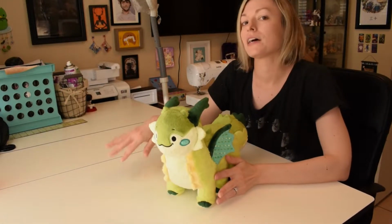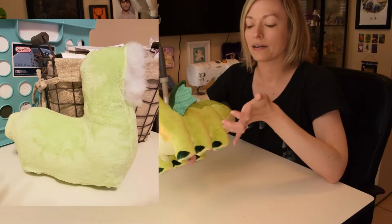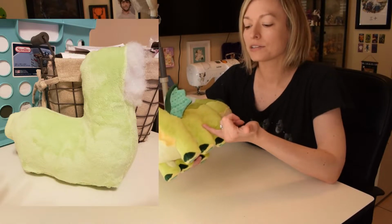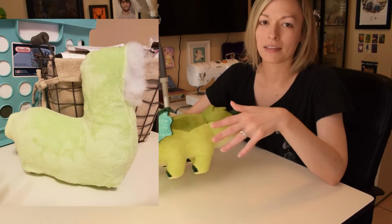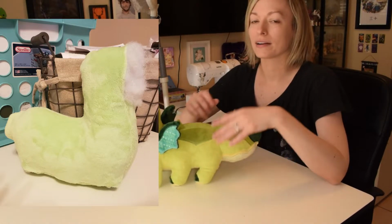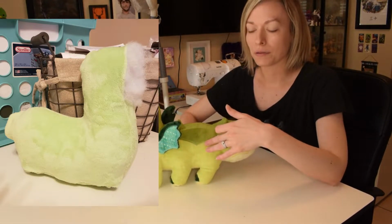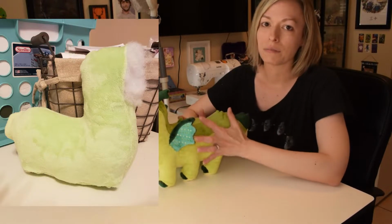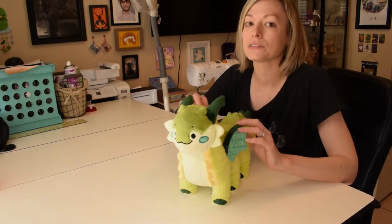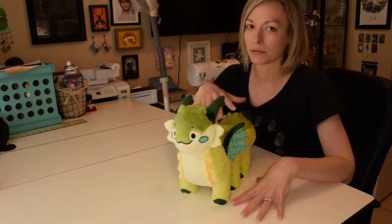Since I only did the prototype for one side of the legs, all I did was tuck the legs on the other side of the pattern that I hadn't finished yet into the body of the plush, and then I used my method of machine sewing appendages, where essentially I pattern each leg separately and then pin it onto the plush so that I didn't have to remake the entire body from scratch. Since I had to redo the legs, I wanted to make sure that everything was in proportion with what I was about to make, so I held off and moved on to a couple other edits I needed to make.